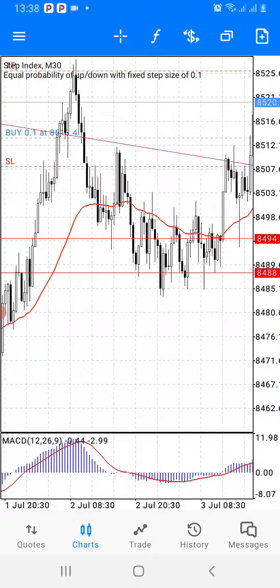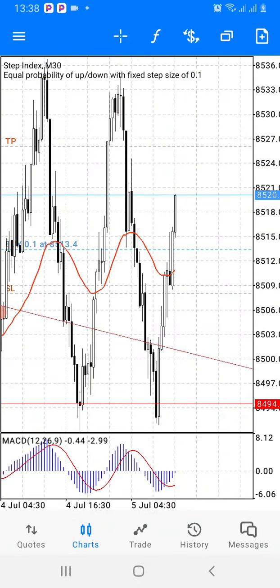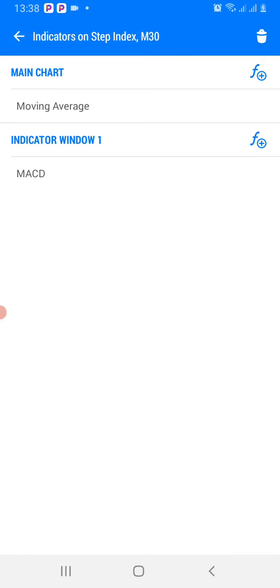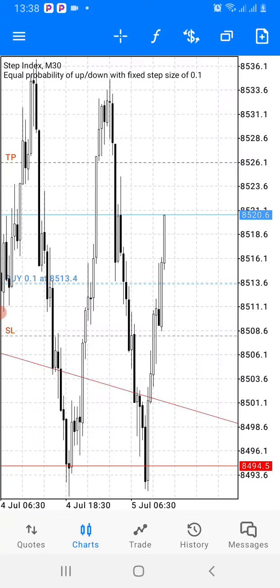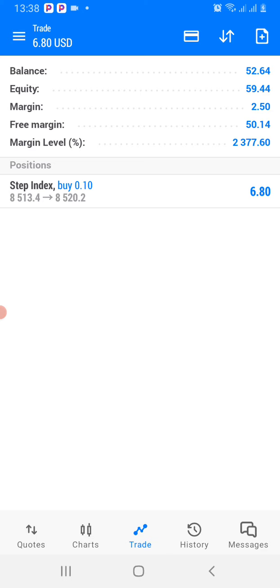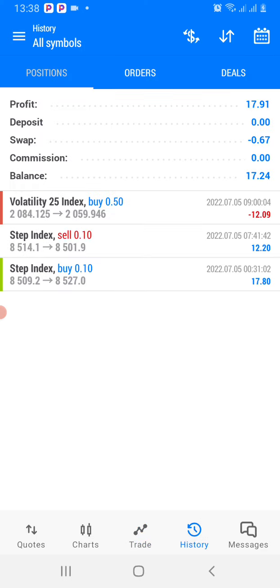Okay, I want to show you this strategy guys for step index. So firstly, I will just clear my chart. It's a very simple strategy. Clear out the indicators. You can see I'm on nice profit trading synthetic indices with this strategy. Look at my profit. So this is a small account I funded. You can see it's on profit of $70. I've been using it on step index. You can see it has always been profiting on step index.